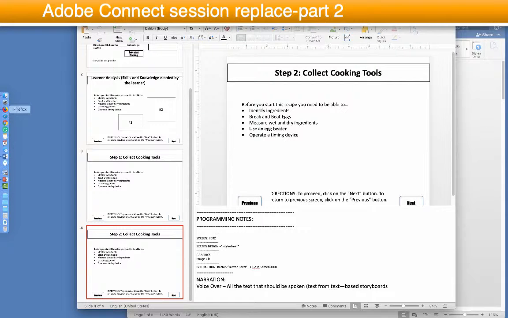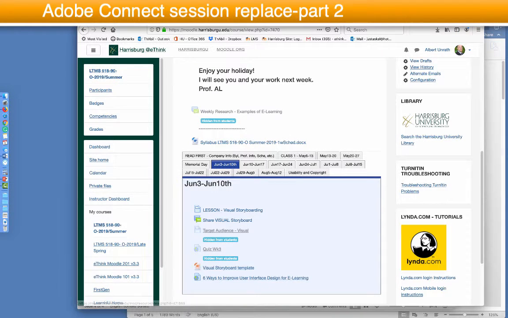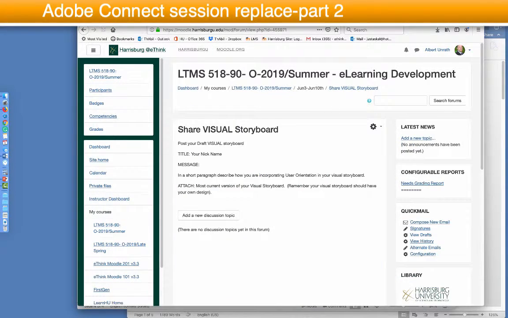And if we go into our course, right in here, there's actually a visual storyboard template. Okay, and it says share visual storyboard. If you click on that, there's a spot to actually add your visual storyboard. Okay, attach the version of your visual storyboard. Remember, so it should be of your own design. Don't worry about the other elements of it. Okay, the thing that I want to make sure you do is attach both the visual storyboard and your text-based storyboard. So I do need to update this because I want to make sure that I got all that information in one spot. That should be basically it for this week.